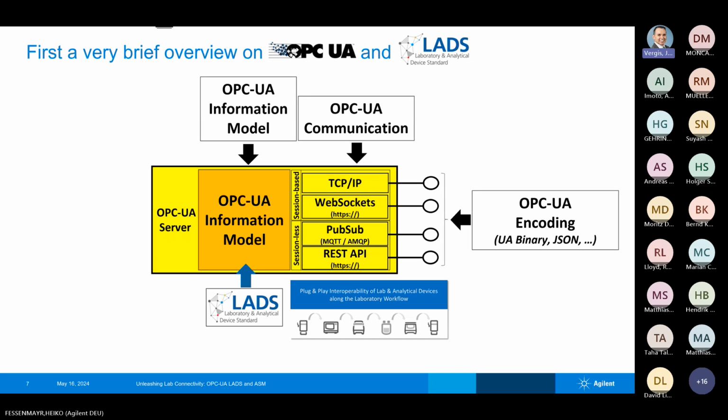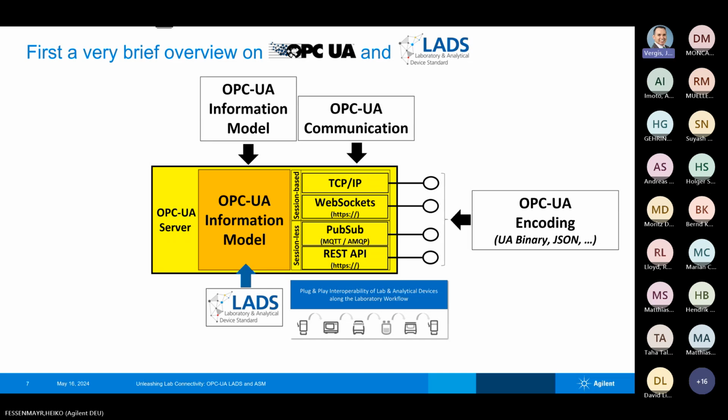LADS is a companion specification. Companion specifications are a defined set of data models for a certain domain, and there are many companion specs available. The one for the laboratory and analytical device domain was released at the end of last year. And there's a hackathon ongoing in Duisburg, which is not too far away, where they're doing this plug and play and development for LADS at the moment.